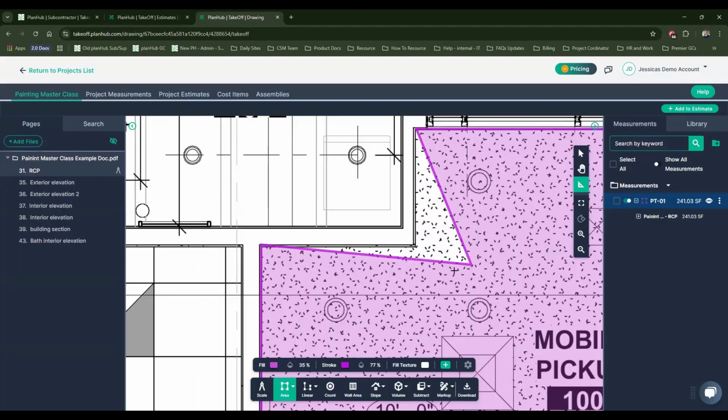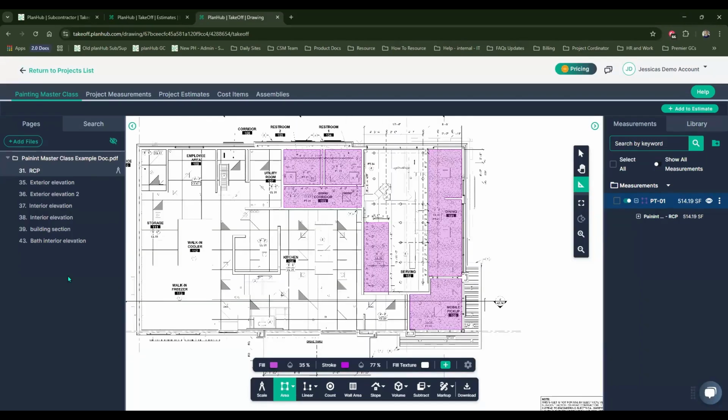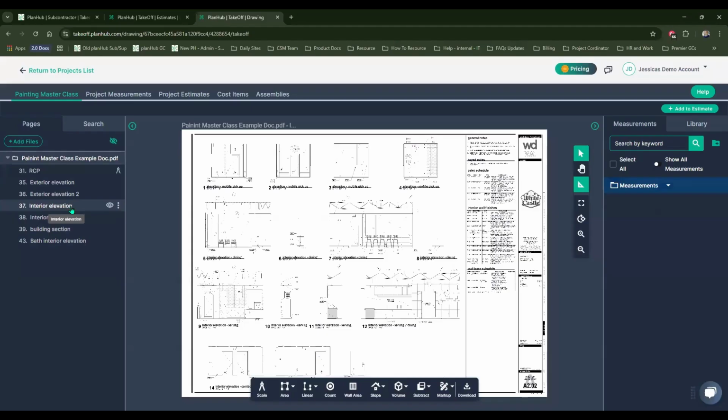Another way to finish out a measurement is to utilize a double click on your last point rather than utilizing the first method we discussed, which is a single click and then the Enter key. Using a double click will finish that measurement out. Once I'm ready, I can switch to another page inside the document that I wish to continue this measurement in, getting a grand value for the whole project for my paint type 1.